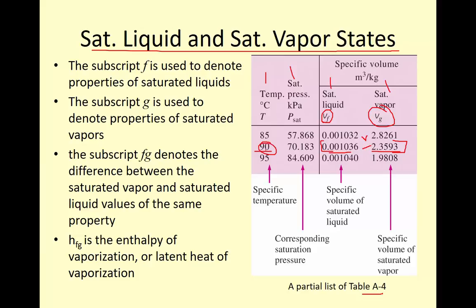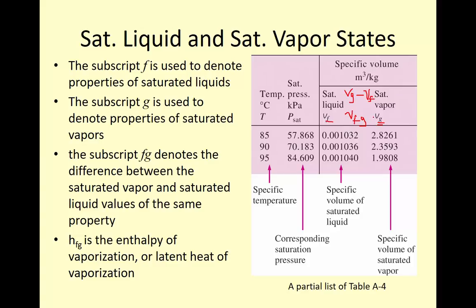Similarly, if we're given this pressure and this temperature and told that we have a saturated liquid or a saturated vapor, then we automatically know the pressure, because that's fixed again when we're operating under the dome during that phase change process. So these subscripts again: f is for fluid, g is for gas, and if we have a subscript v sub fg, that means v sub g minus v sub f. Okay, so we just subtract these two.